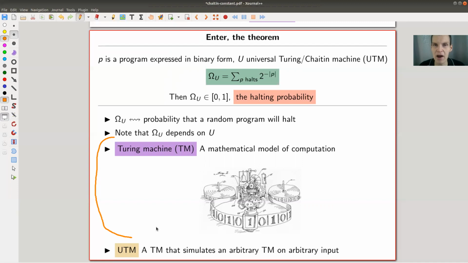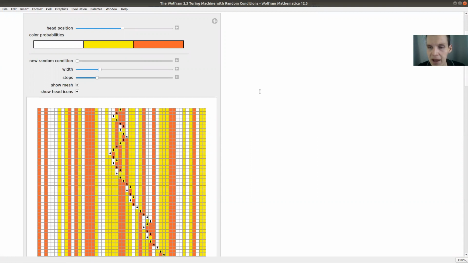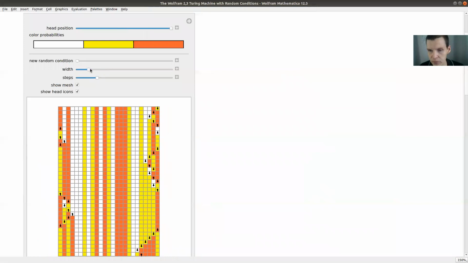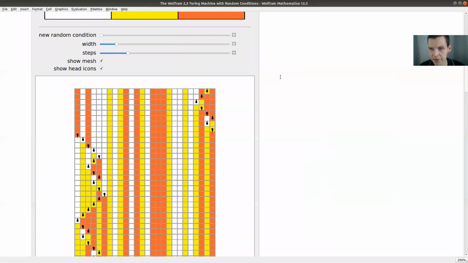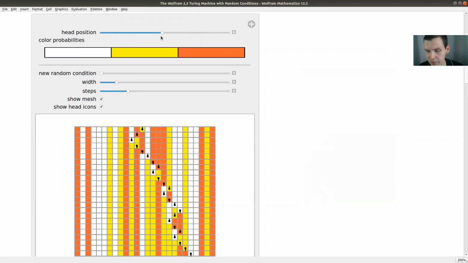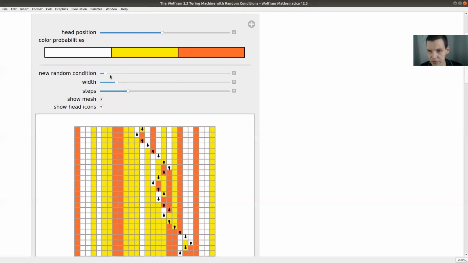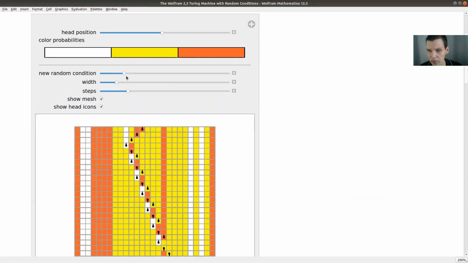Roughly how it works is as follows. So here's Mathematica, link to everything is of course in the description, and it simulates a certain type of Turing machine. And how you should think about it is that it has this little tape here, which is an infinite tape. And these are the rows of this illustration. We can zoom in a little bit by modifying the width and get it a little bit bigger. Very good. And whatever, I can move the head position a little bit to the side. So this is where it starts. And it has a certain number of operations that it performs on the tape, depending on what it sees. And then it does something and changes the tape accordingly. As you can see, it tracks all the way down here. And if you have a new random starting position, you actually get very different patterns. It's really just a model of computation. It has this tape built in.